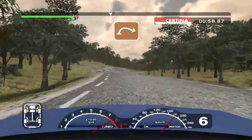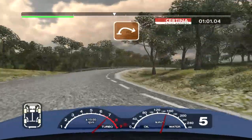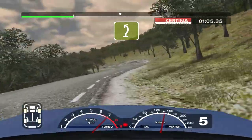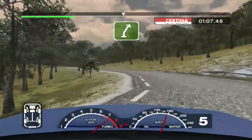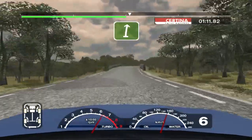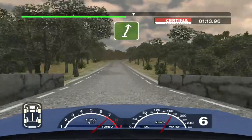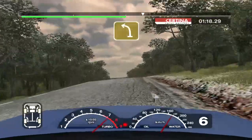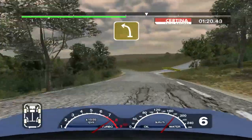Here, long 4 right, 50. 6 right, and long 5 left tightens. Into 5 right, split, straight 150. 6 crest, 100. Long 6 right, to long 6 left of the crest. Into very long 6 left of the crest, tightens.